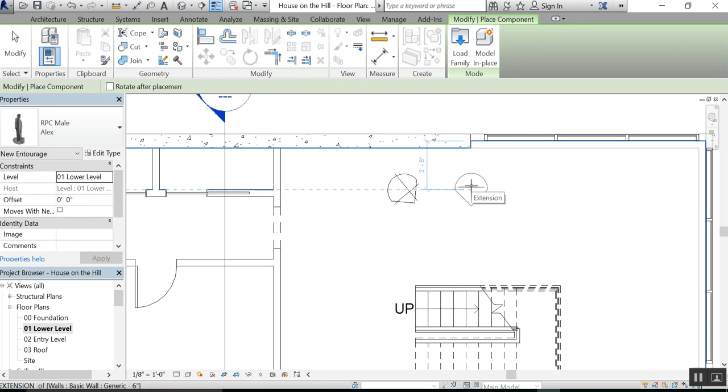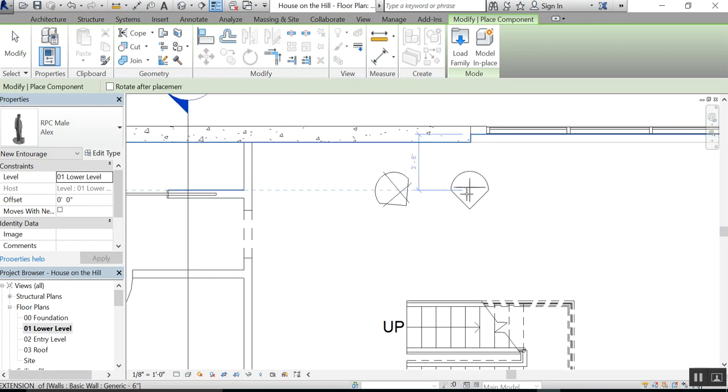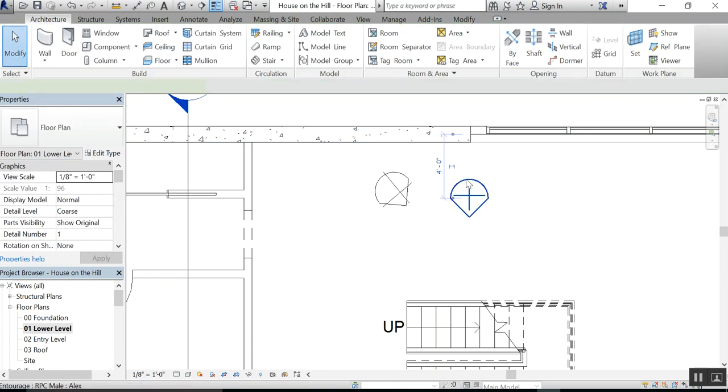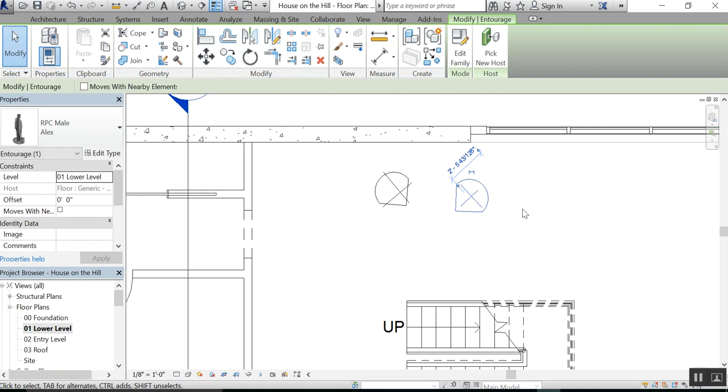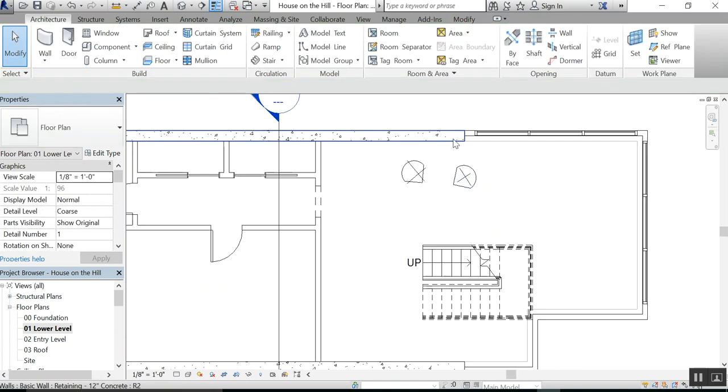And again, it looks just like the same icon for the woman that we used. We can see the point. The point indicates what direction this person is facing in. So I'm going to place this person, go to modify. Now I can click on this person and rotate him around just ever so slightly, so they seem to be maybe like they're kind of facing in a common direction. I might rotate him just a little bit more, so they look like they could be having a natural conversation.